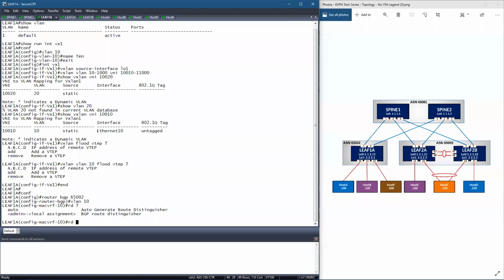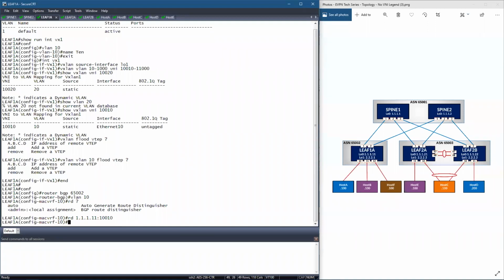But let's say as an operations team, we get together and say, you know what, to help with troubleshooting, let's make the first portion of the route distinguisher the unique identifying loopback of the VTEP originating the reachability information. And then if it's a VLAN-based MAC VRF, let's make the second portion of it the VNI that's actually associated with the bridge domain in that MAC VRF.